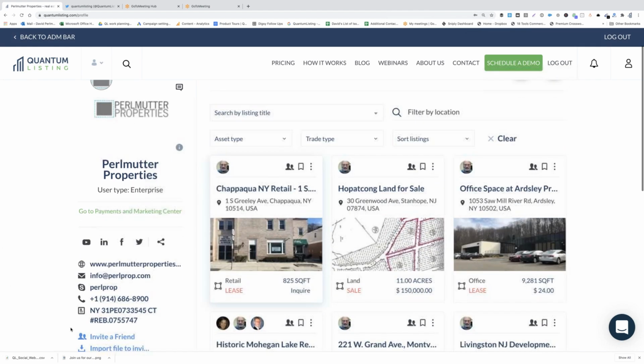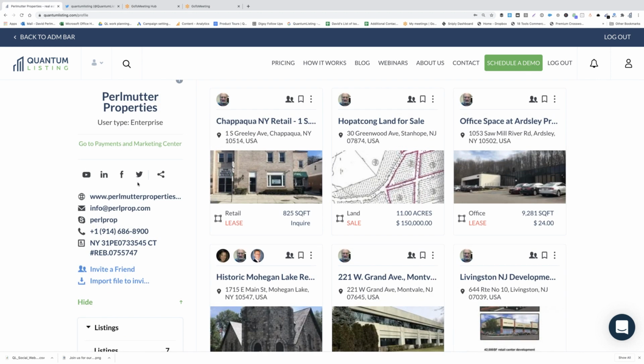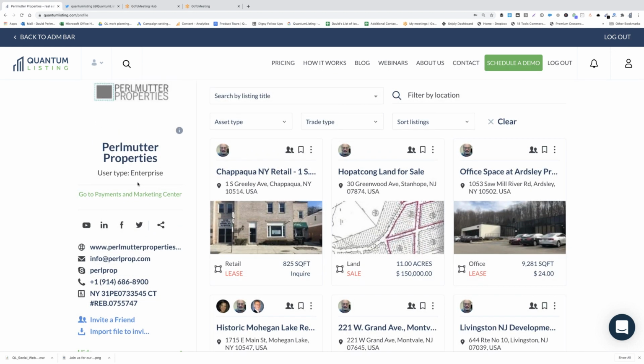So add those social media links too, because as I mentioned before, a lot of people who come to our site are coming directly to your profile page, and if they are a prospective customer, the more well-rounded and three-dimensional you seem, and the more information they can get about you by seeing all the stuff you're linking to from your profile, the better chance that you're going to impress them with your amazing credentials and hopefully land them as a customer, whether it's a tenant, a buyer, a landlord, or a seller. So please do that.